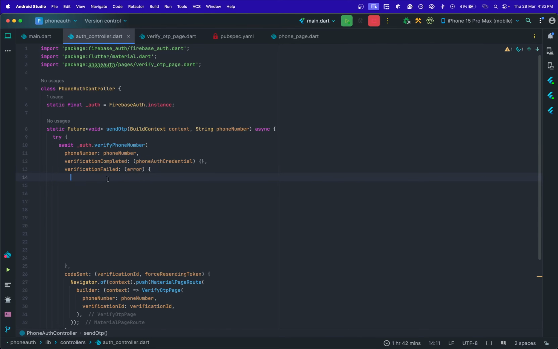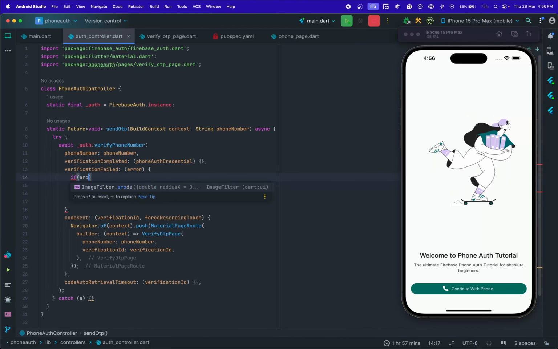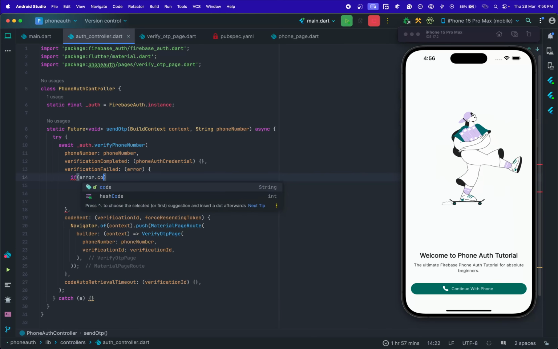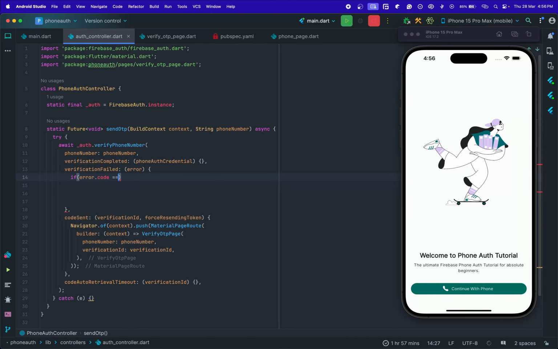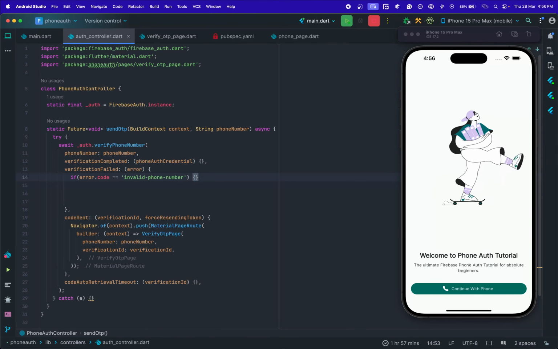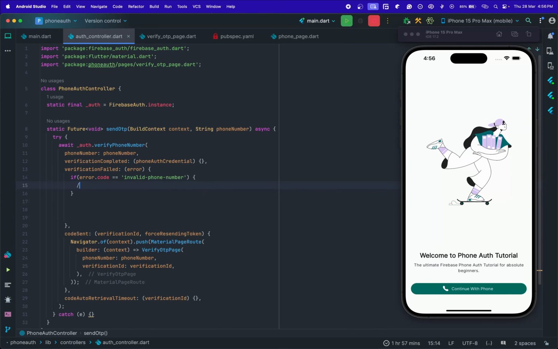We can check if error.code equals maybe invalid phone number, right? That is, if the user entered an invalid phone number, then we can handle that differently, maybe showing a snack bar.